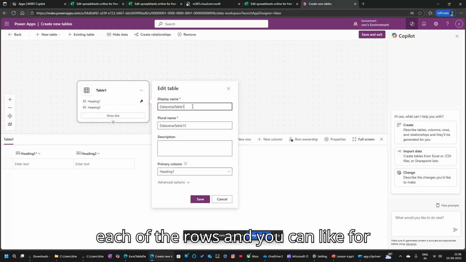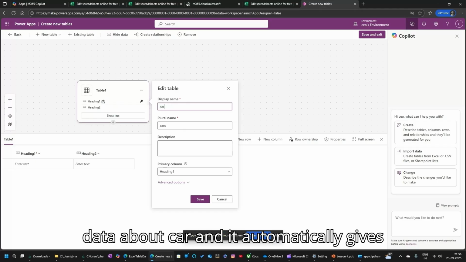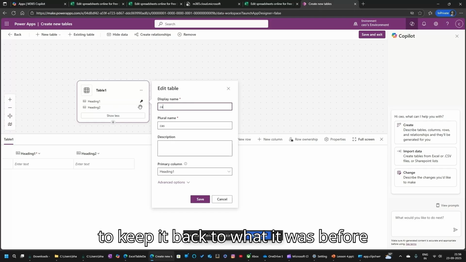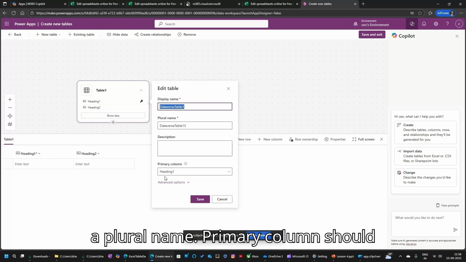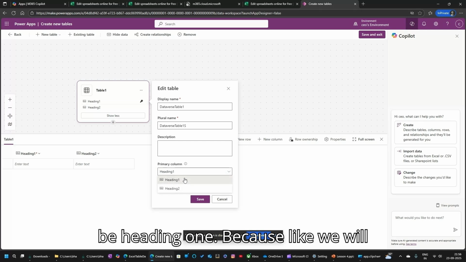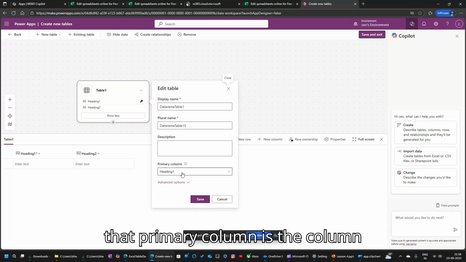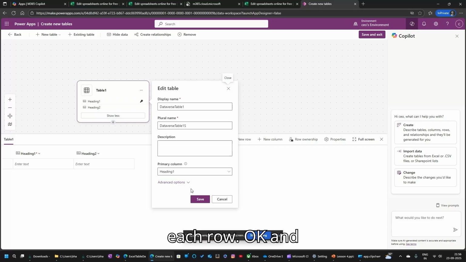For example, if this data contains data about car, it automatically gives you a plural called cars. But I'm just going to keep it back to what it was before. Data table one, and it also gives you a plural name. Primary column should be heading one, because we will use heading one as the primary column, and that primary column is the column that will be used to uniquely identify each row.